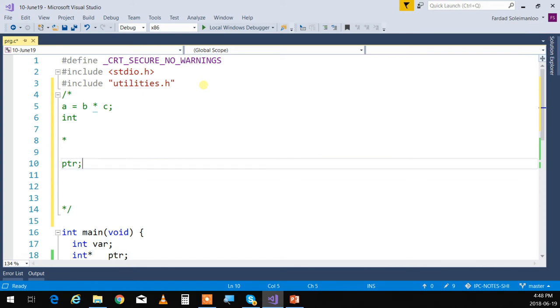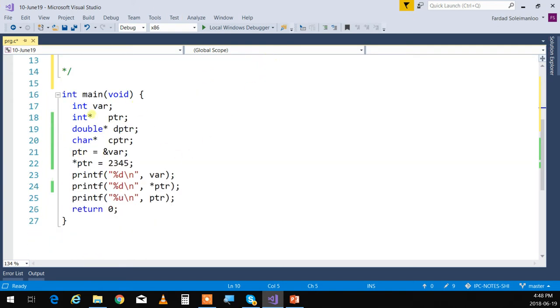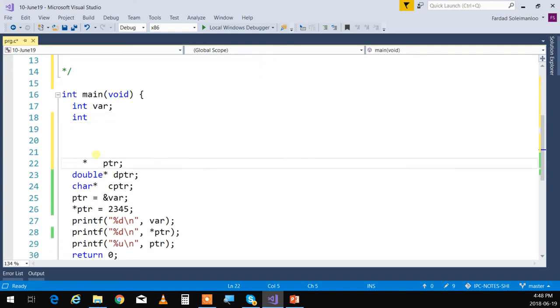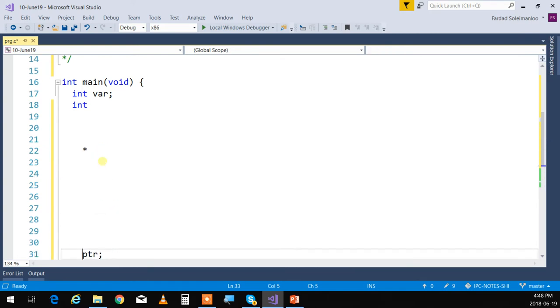Whenever, at the left side of the asterisk, you keep going, going, going, and you get to a type, it means somebody's foolish. This asterisk belongs to that. Together, they mean pointer. Okay? It's a free format language. I can do this. See? I can simply do it like this and like that. And there you go.